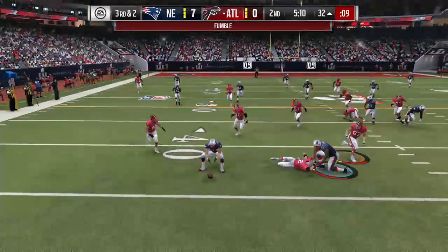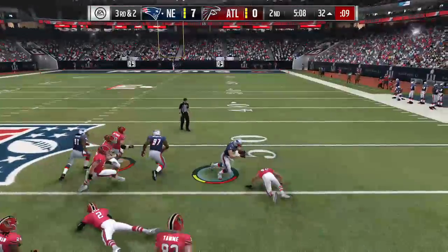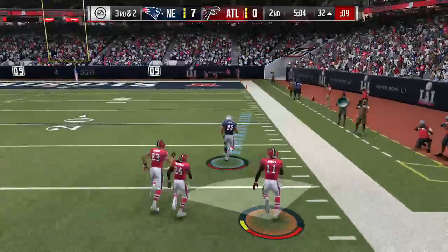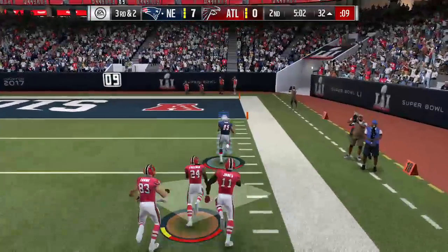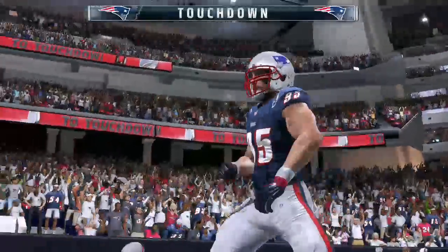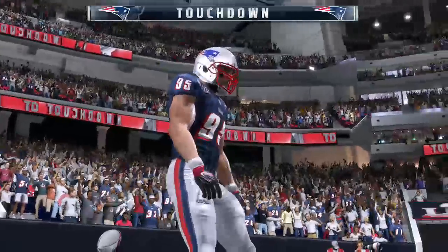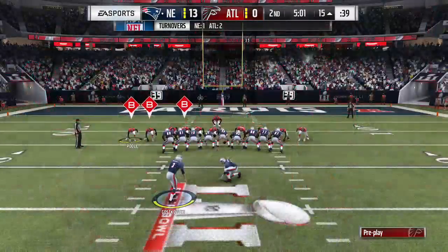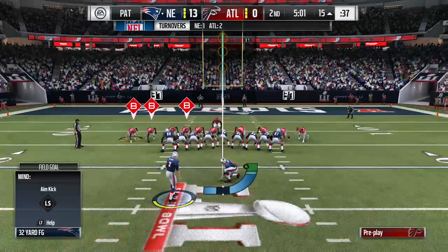Ryan hit, and he lost the football. And it's picked up by the Patriots. The big fella, the 30. And he's into the end zone. It's a fumble return and a Patriot touchdown. And we had only seen 6 fumble returns for a touchdown in Super Bowl history. Now we just witnessed number 7.